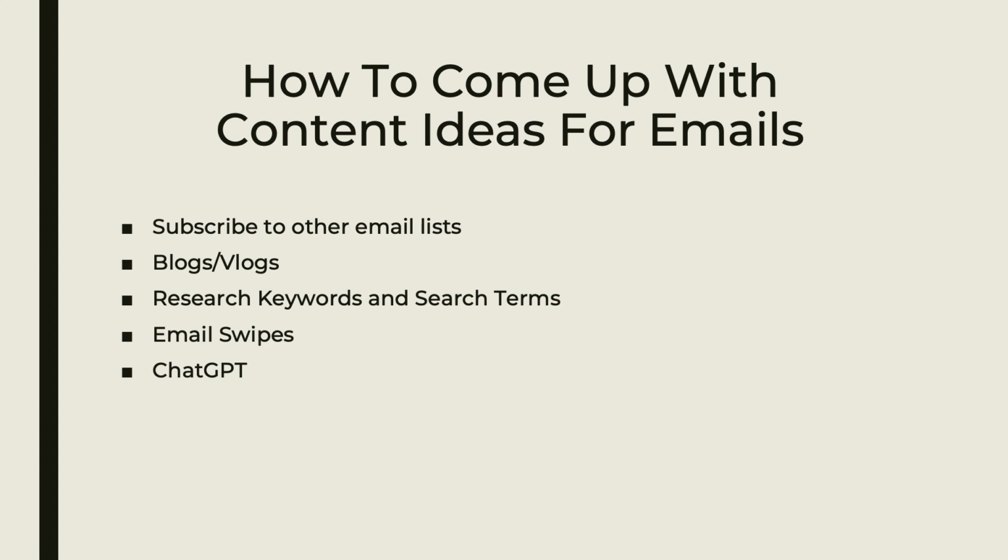So within the same niche, right? So if you're in the health and fitness niche, ask ChatGPT, "Hey, what are some email topic ideas I can write about to my prospects?" And then it will probably pop up and give you some ideas, and you can kind of build your email sequence around those content ideas.